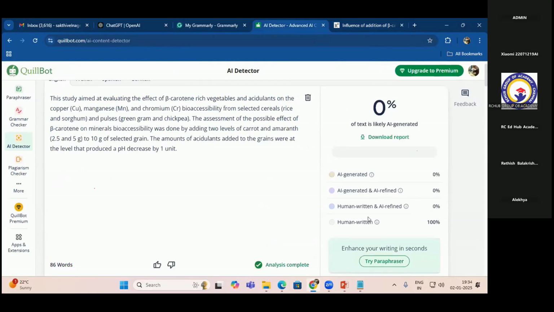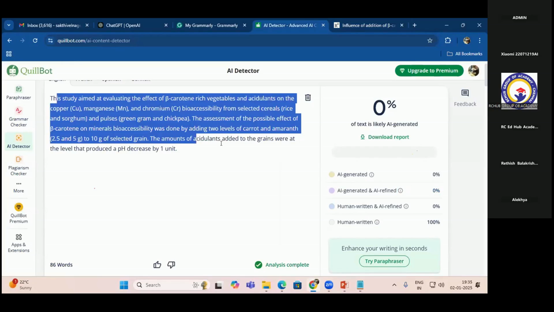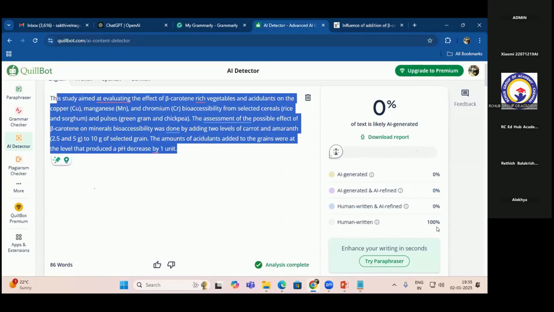And you can see here, it is a handwritten report, which is coming under 100%. Suppose you use any AI tool and generate the text, right? Automatically it will show the percentage here. Especially the persons who are doing a PhD, or scholars, you should be aware of it. The content is 100% human generated. Are you clear?